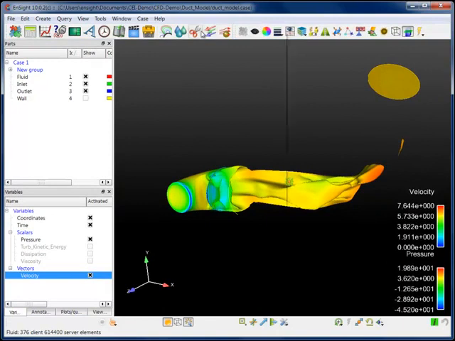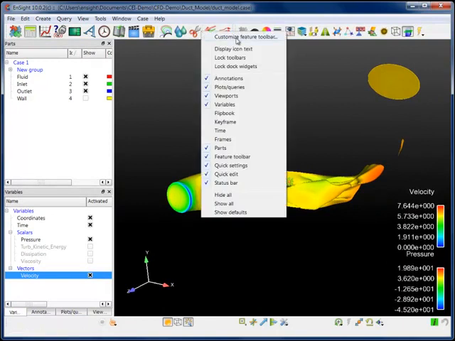I can also do a right click here and customize the feature toolbar. I can add in different attributes and different icons into our toolbar so that we're customized to what you use most commonly. In addition to that, we can add in different things like putting the time or the keyframe control in here as well. These will automatically come up if we actually access the keyframe or time or flipbook for that example.